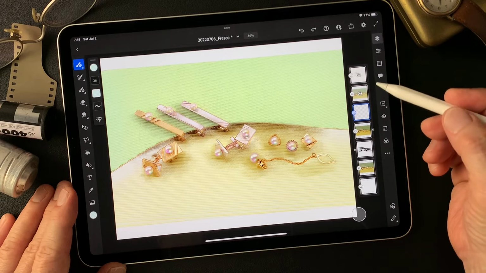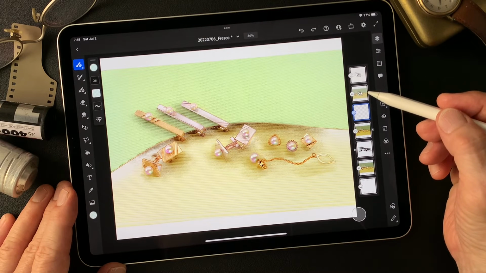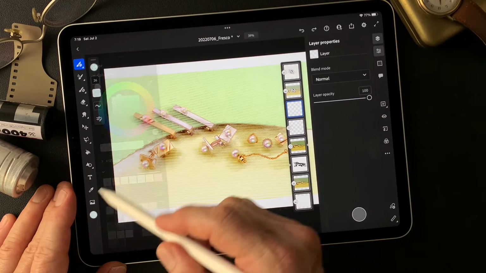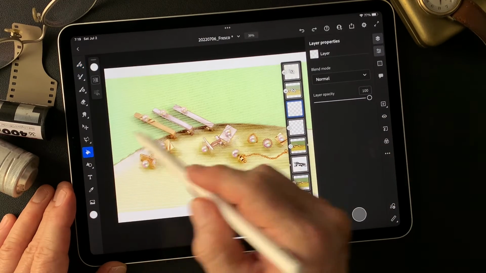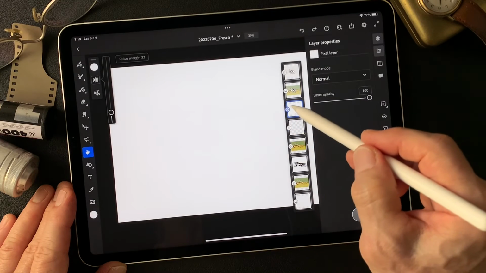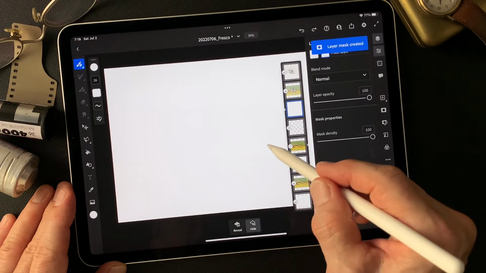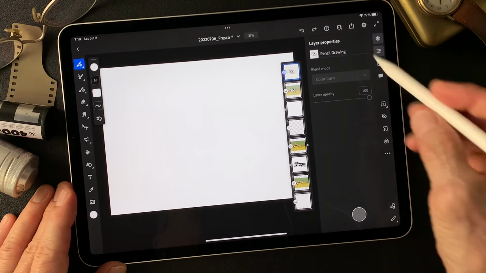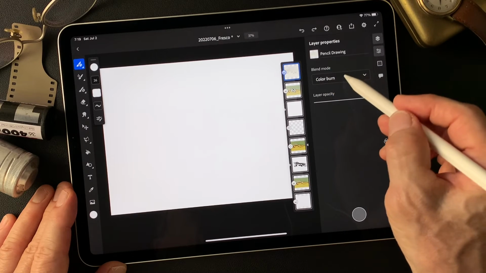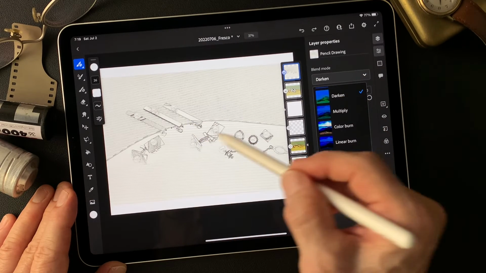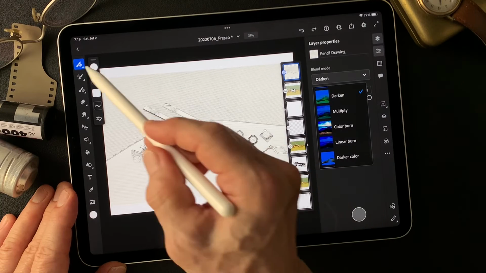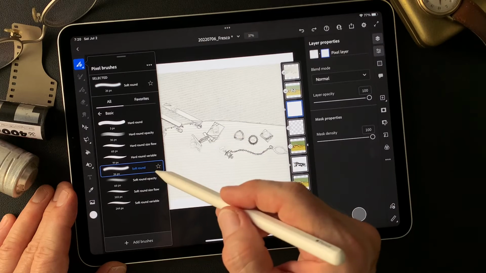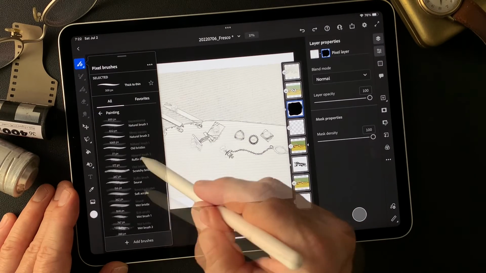Okay, then let's see what I can do from here. I'm gonna add one more layer for white layer, filling with white. Then make mask to show. Let me see where the images are. Turn on darken, so we see where the pearls are. And I'm gonna hide white layer with anything, wrapping brush.